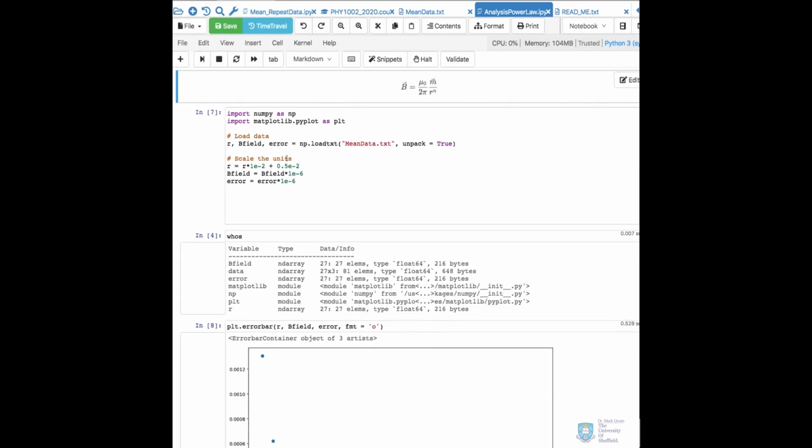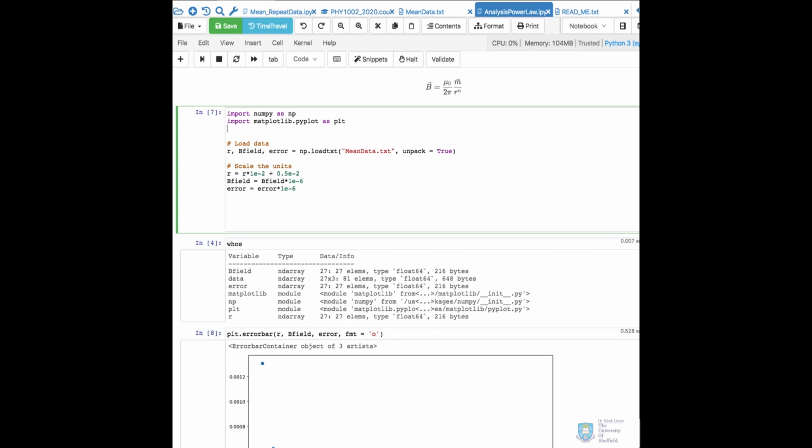So let's crack on. So at the moment we've loaded in our data and we've scaled the variables. To proceed to the analysis, we're going to import our analysis algorithm. And the algorithm is called curve_fit. And you'll find it in SciPy, which is Scientific Python, a big module. And it's in the sub-module called optimize. So whenever you're doing regression analysis, where you're comparing data to some model, you're optimizing the fit. So this optimize submodule contains the algorithms for this. And it's curve_fit with an underscore between the two words. This will import curve_fit that we can use.